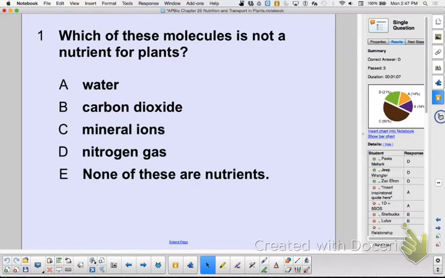21% of you passed. Good job to the top scorers. Why is the answer nitrogen gas? Is it just nitrogen fixation? Yeah, the plant can't use nitrogen gas at all. It needs to be in a symbiotic relationship with who? Something like cyanobacteria found in your root nodules, right? That fix nitrogen gas for you. Okay, so that one was not a nutrient for plants. All the rest were. Okay, tell your bio buddy, were you one of the top 3 or not so much?